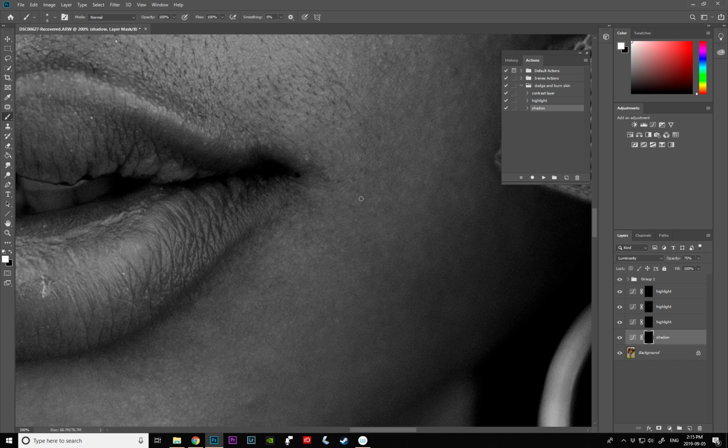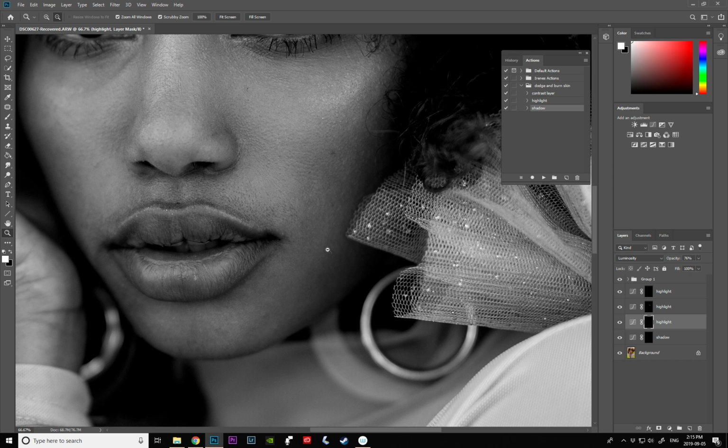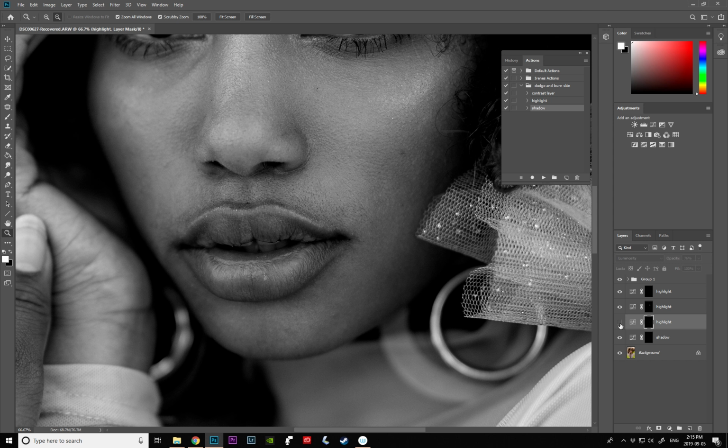Another tip I can give you guys is to not go too crazy here. Obviously, we want to make the skin look very smooth, but going overboard with some of the smoothness might look really fake as well. So again, I always recommend scaling back on that image and seeing what progress we've done to see if we went too far or not enough. Look at that highlight over there. And look at the shadow. I love watching it disappear, like all of the imperfections.